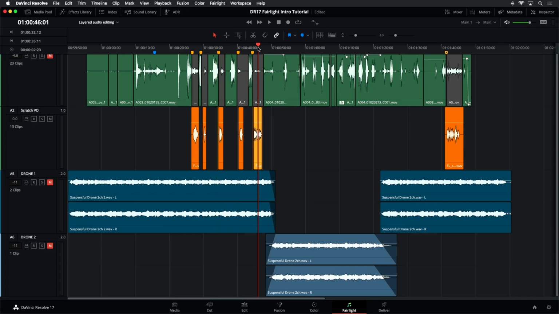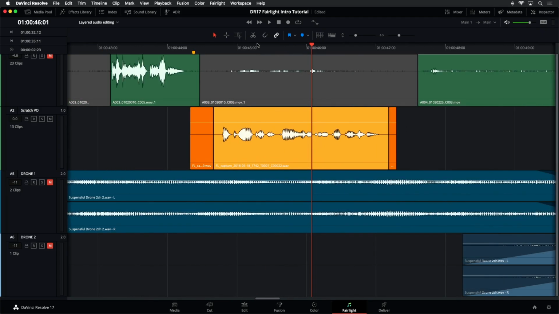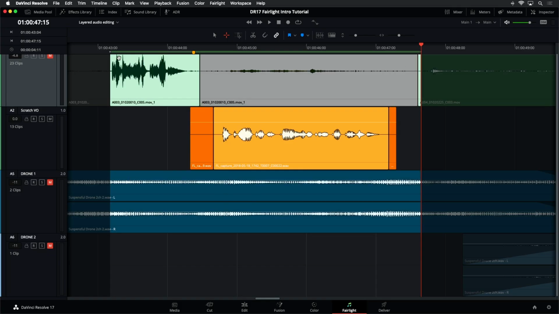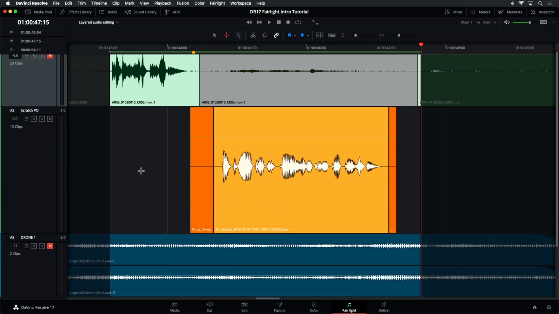I'll just pick this one that has 3 takes. I'll zoom in on that a little bit. If I want to, I could do loop playback of a range. And if I want to make this really easy, I can also just mark an in point, I for in and O for out. As you can see, I just marked a range that includes the stack I'm working with plus the dialogue right before that, if that's going to help me determine which take is best.